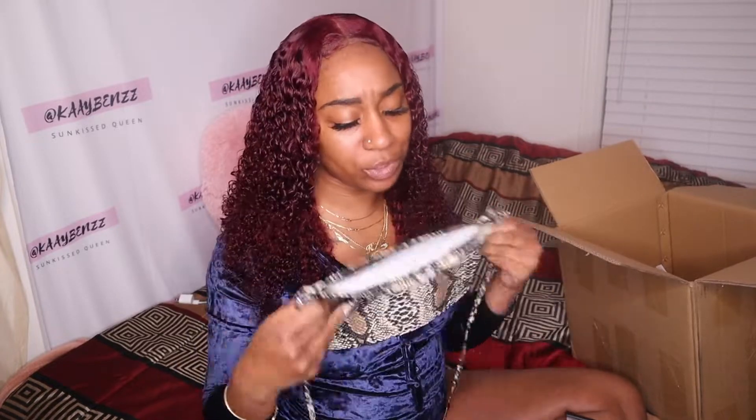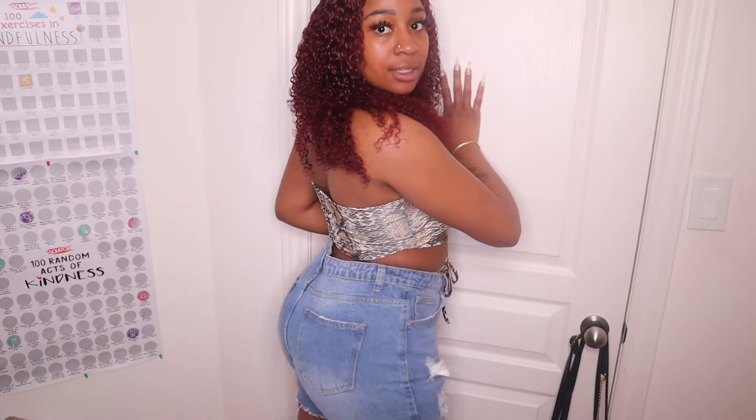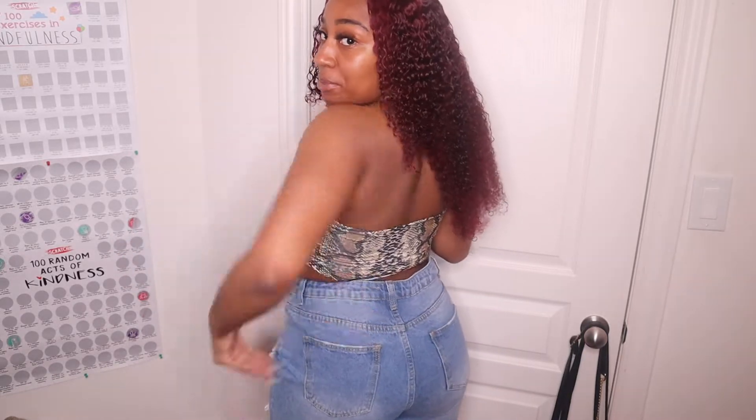I'm gonna try the shorts and top on together because I feel like it'll be a cute outfit. I honestly love this shirt. The only thing is it feels kind of loose — I got a small — but I like that I can tie it up a lot. The shorts are fitted, but the bagginess at the front is irritating. The back is not the worst — I still have my shape there. I feel like they could be high-waisted. But it is pretty cute, and for the price of both items I think they're a steal. They feel comfy and breathable.